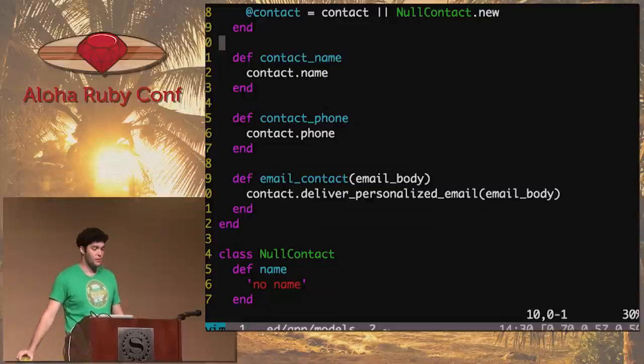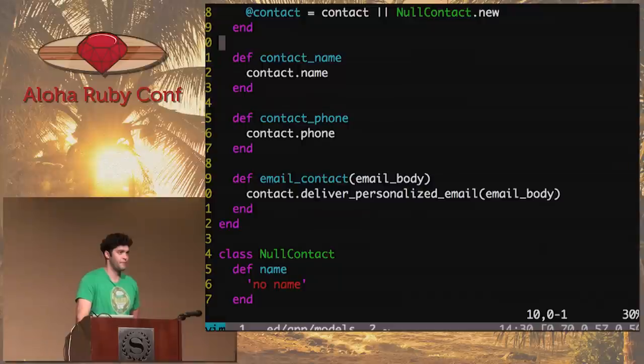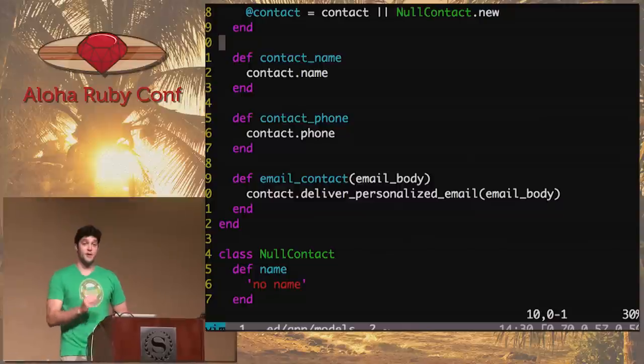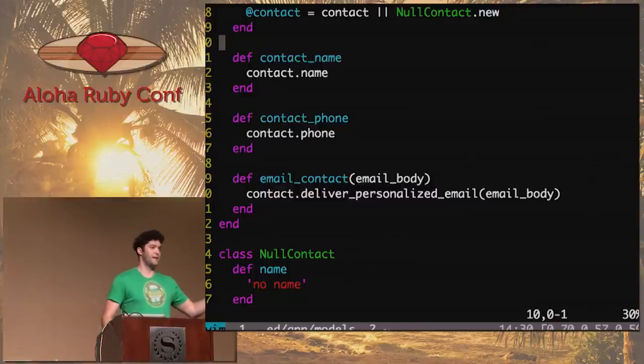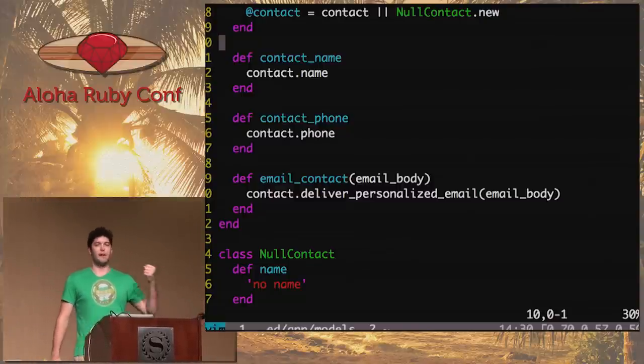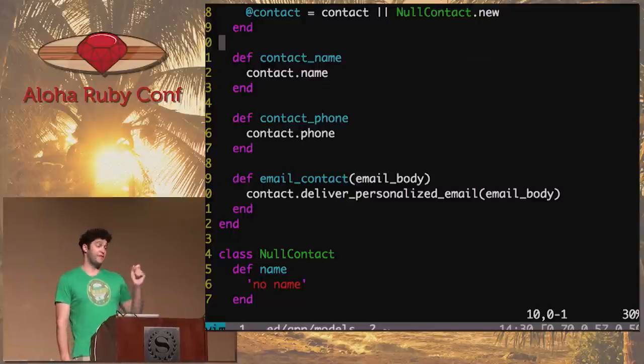Do you tend to leave these null objects inside of the class where they operate, or do they become domain concepts that other classes integrate? It's a great question. So the question was, null content is defined in this class. Do I leave it in the class, or do I pull it out and make it sort of a first class citizen in my business logic? And the answer is it varies.